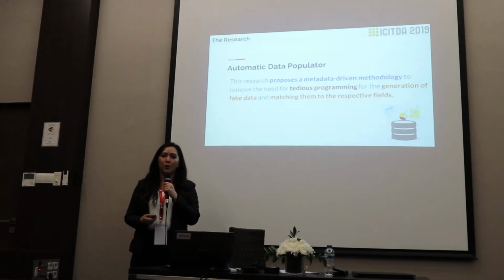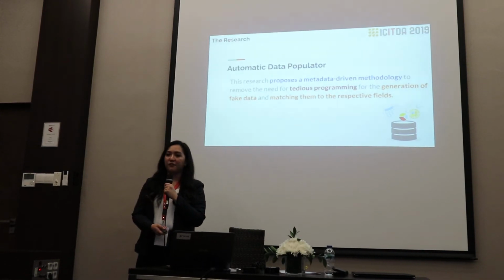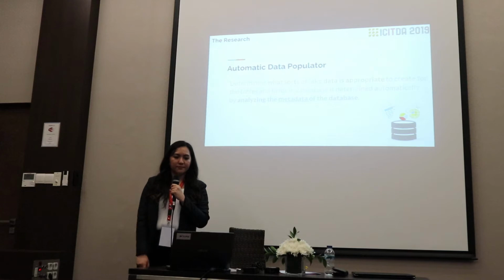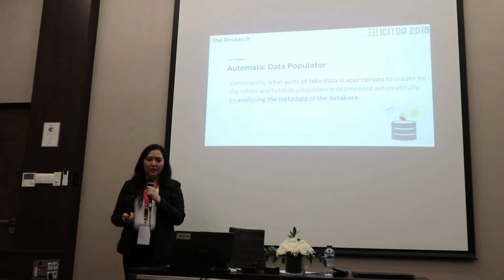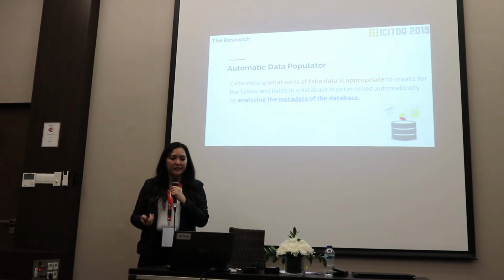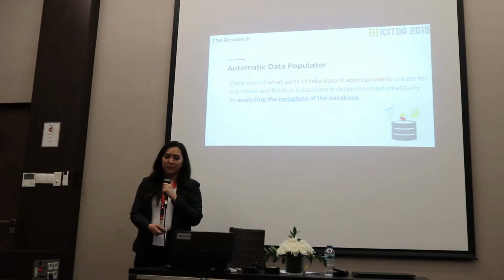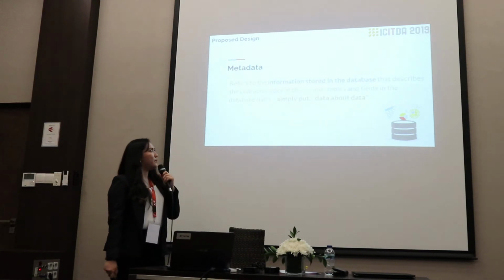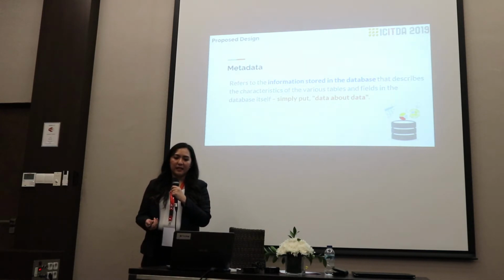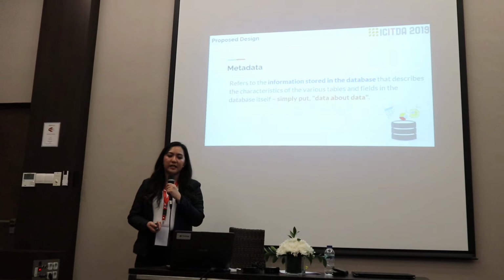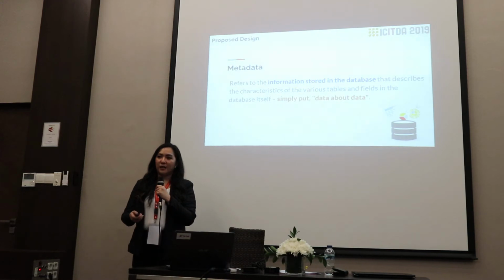Anyway, our research, the Automatic Data Populator, proposes a metadata-driven methodology to remove the need for tedious programming for the generation of fake data and matching them to their respective fields. Determining what sorts of fake data is appropriate for the tables and the fields in the database is done automatically by analyzing the metadata of your database. So, what is metadata? Metadata refers to the information stored in the database that describes the characteristics of the various tables and the fields in the database itself, or simply put, data about data.